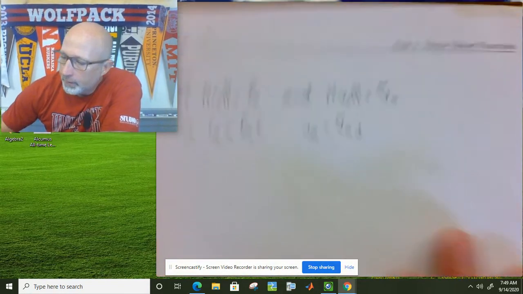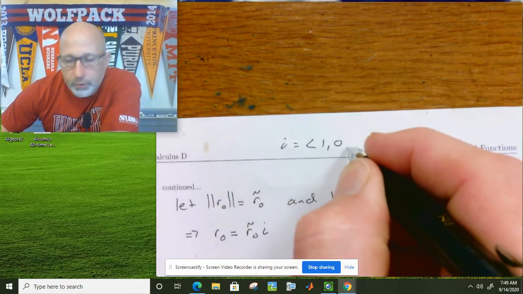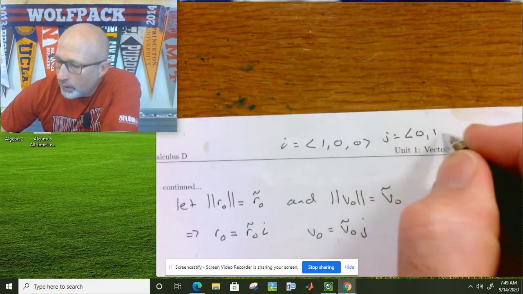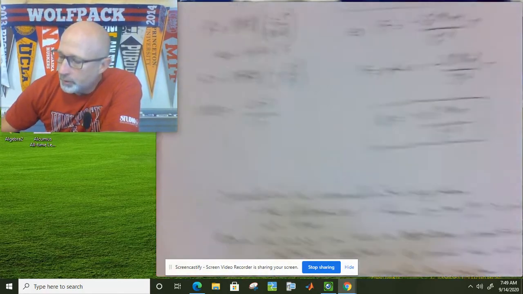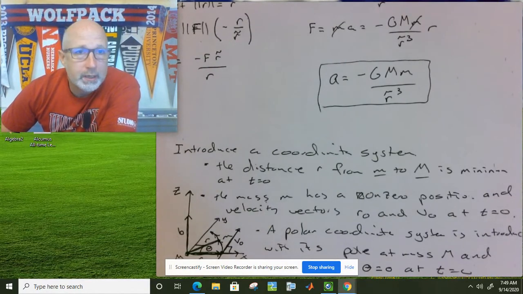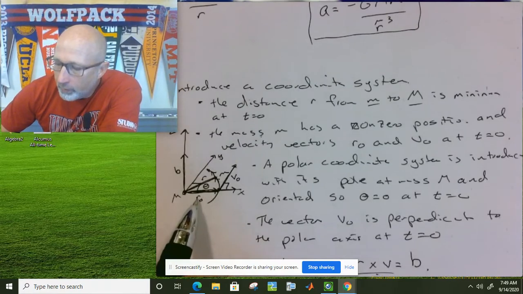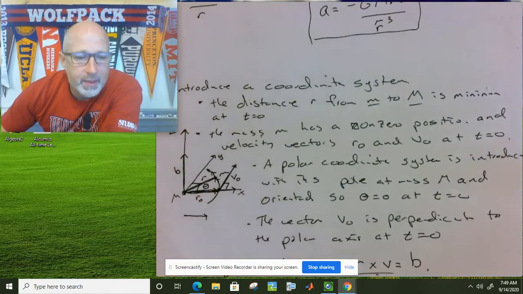Okay, so think about what this is doing. You remember, I is the vector 1, 0, and since we're in 3 dimensions, it's going to be 0 there. And j is the vector 0, 1, 0, like that. So if you go back to the picture, all I'm doing is simply rewriting this vector in terms of I and j, and I'm saying it's equal to the magnitude of r naught. Oops, sorry, you can't see that. It's equal to the magnitude of r times I, which is going in that direction. So that will give me that same vector.